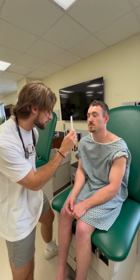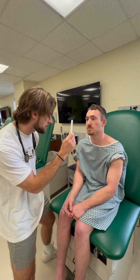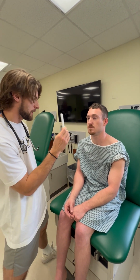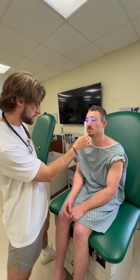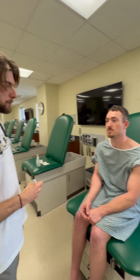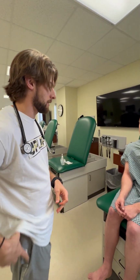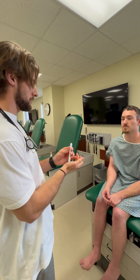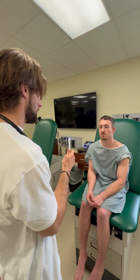So if you could just look at the tip of my pen. Now look across the room, tip of the pen, across the room. Okay. Now follow this light. Follow. Okay. So his pupils are equal, round, reactive to light, and then he's got good convergence and accommodation. We're gonna check. So without moving your head, just follow my pen.